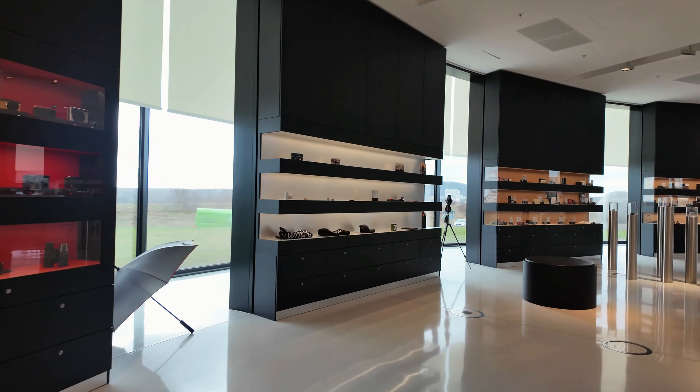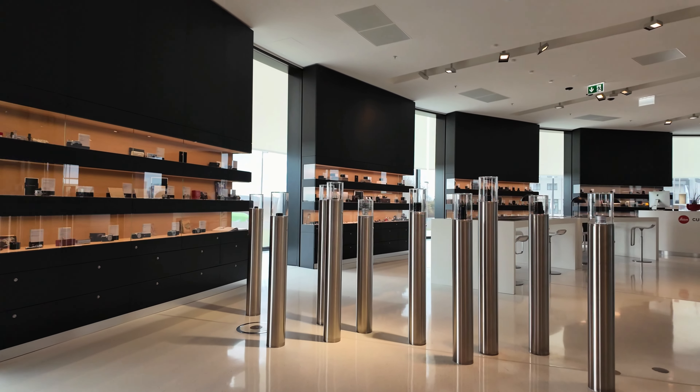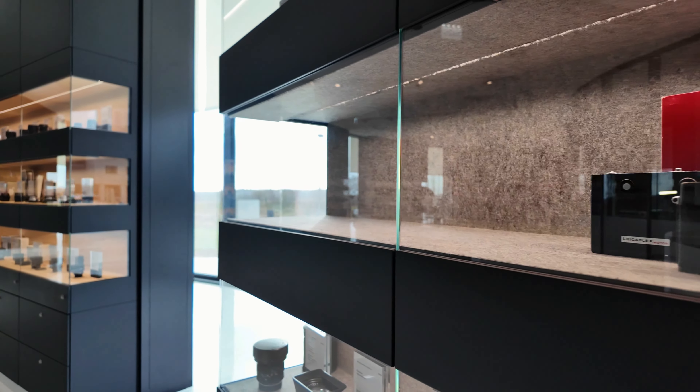Nothing today on the docket — nothing we have to do. Tomorrow's all the stuff: the big reveal, all the events. I'm excited, but now I'm just walking around. I'm going to take you guys on a little tour. You've got the Leica shop back there, and that's also got the whole factory inside. We can see how the lenses are made, cleaned, and repaired. There's also the archive stuff and the new museum back there, and then the Leica store and the Leica hotel.